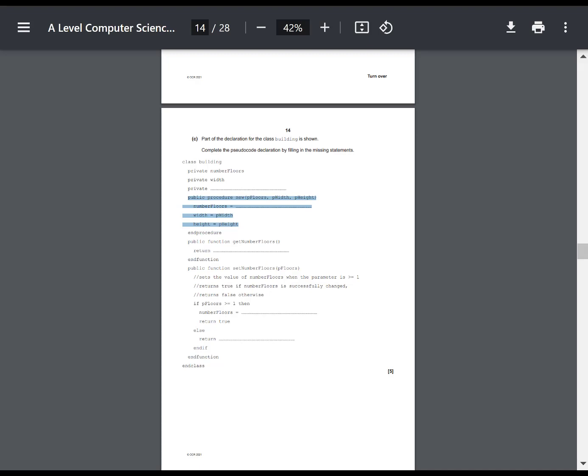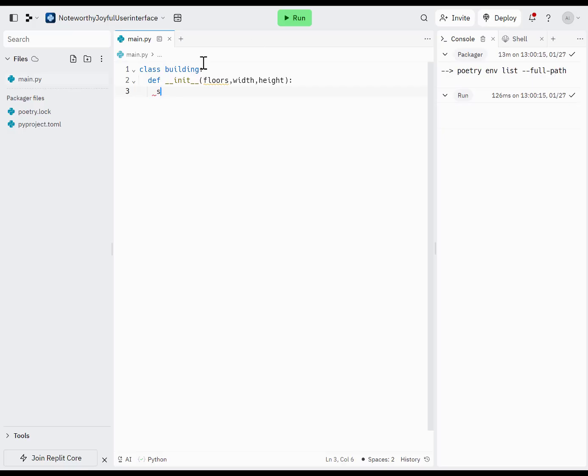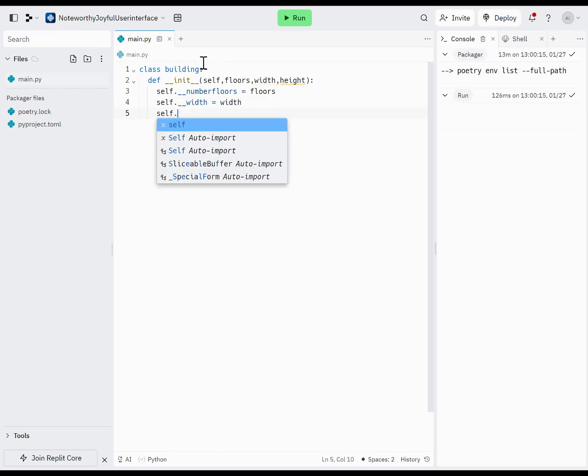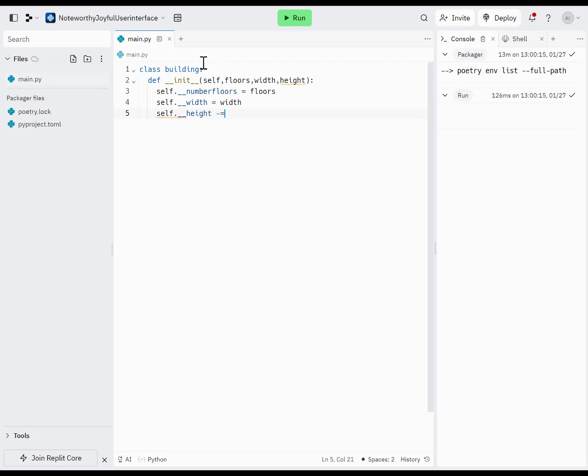I should have done p floors, p width, p height, but I can't be bothered, so whatever. Number of floors, width, and height, and those are all going to be private, so we're going to have self dot underscore number floors equals floors, self dot underscore width equals width, and self dot underscore height equals height.